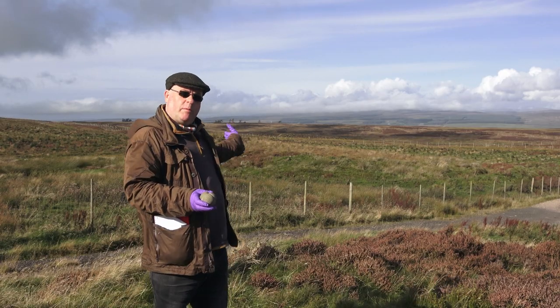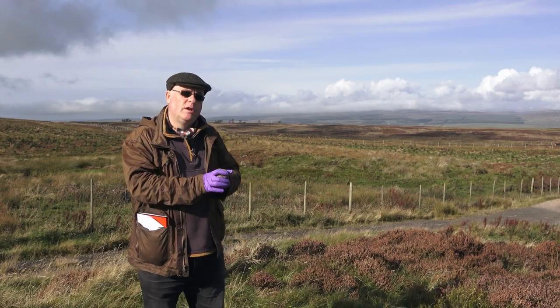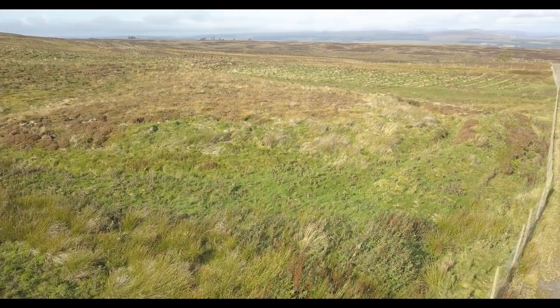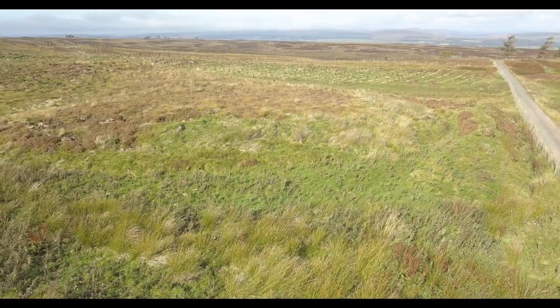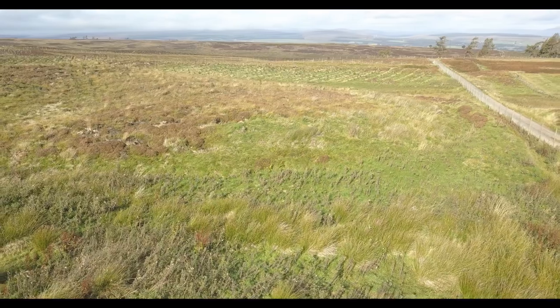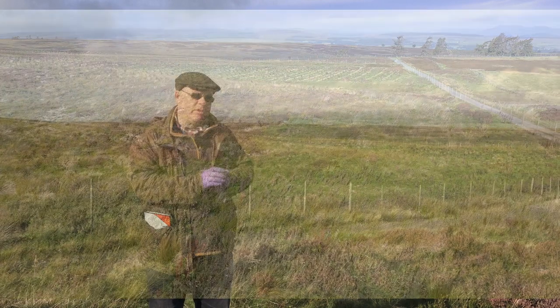The second purpose is to show you where this delightful object came from. If you look over my shoulder on my left you'll see a small knoll backed by a bit of boggy ground. During forestry plantation work there in 2017, one of the forestry workers found this ball just sticking out of the ground. We established a Neolithic context there because when we came back to do field work we found further objects.